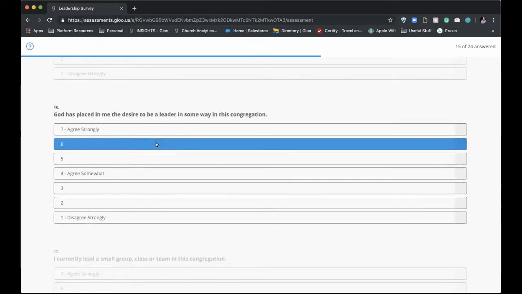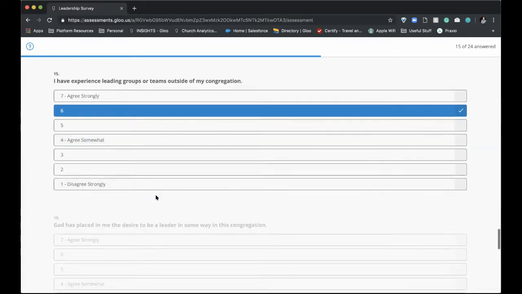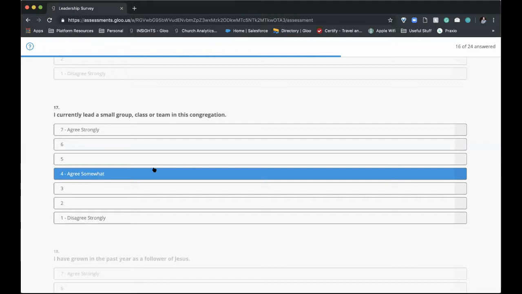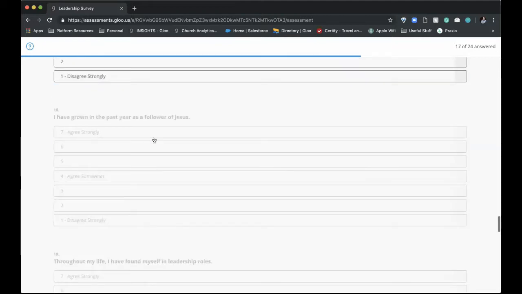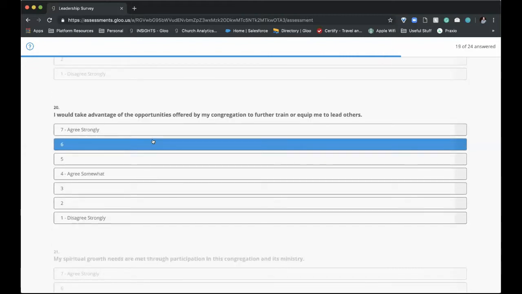Then we also have some questions where maybe you see this in a workplace, parachurch, or volunteer organization, maybe like Red Cross, Young Life, something like that, where they have experience in leading. So it gives you a baseline of their leading abilities. I'm already currently leading something. A little bit of a growth pattern with being a Christian. What does it look like for their life leading in different roles?